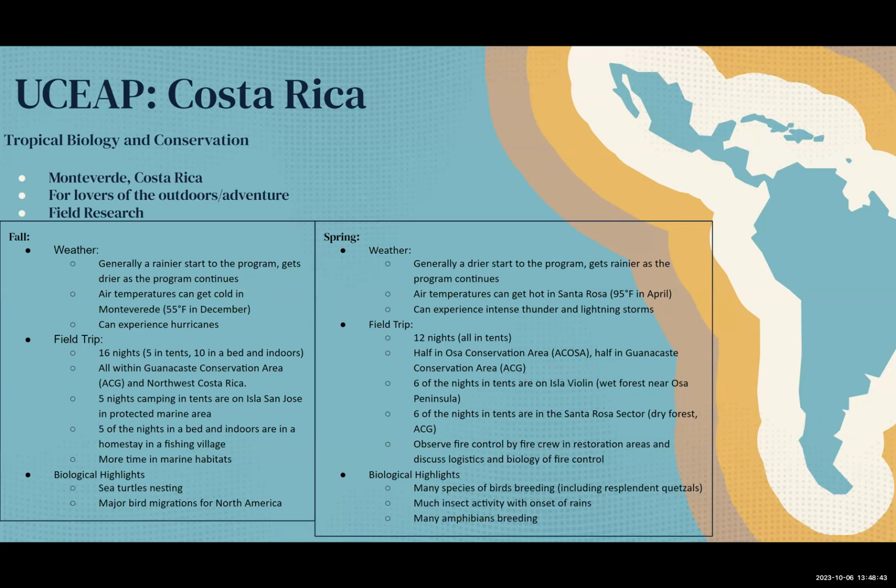Again, for this program, the instruction and field activities are physically demanding, and so that's something to consider if you are thinking about it. And students are together 24/7, living together, studying together, doing research together, so they can become a very close-knit group. You can see that the biological highlights are different with the two terms, which is obvious in that area, depending on the species that you're studying and what they are doing at that time of year. But again, amazing opportunities for students interested in this kind of experience in Costa Rica.